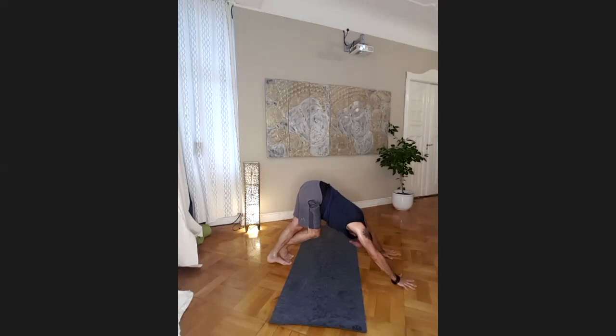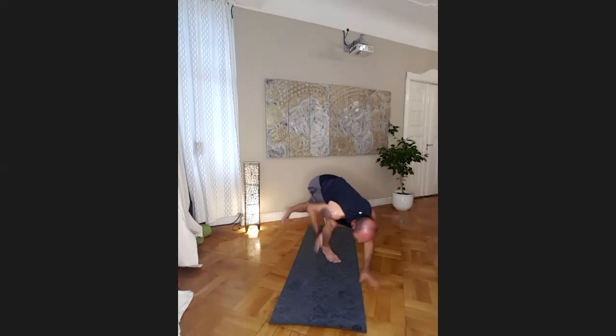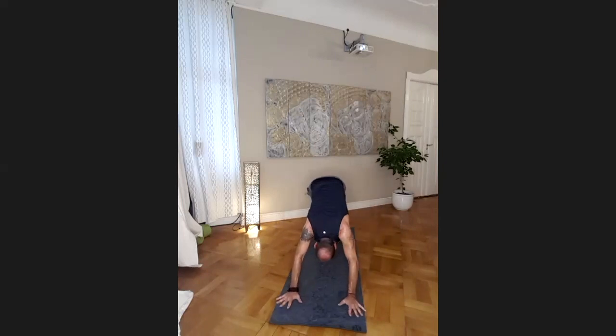And press your chest back towards your thighs. Press your right heel downward. Kind of like a down dog position. Left knee bent, right leg straight. Pushing the right heel down. Getting that deep stretch. The back of the leg.